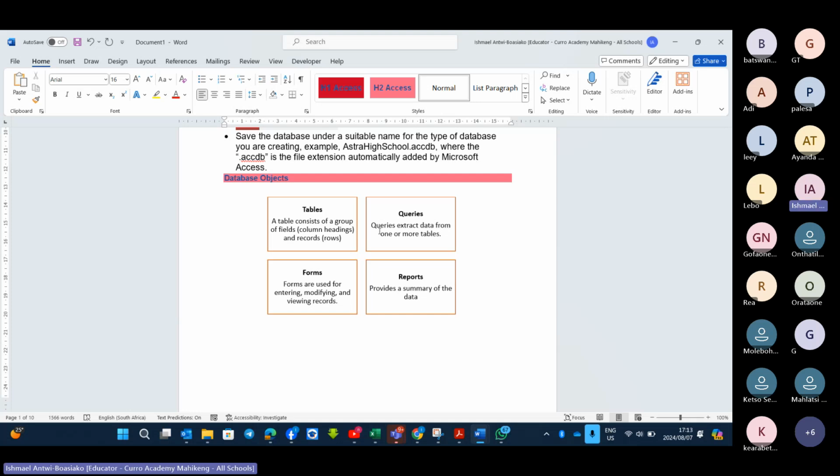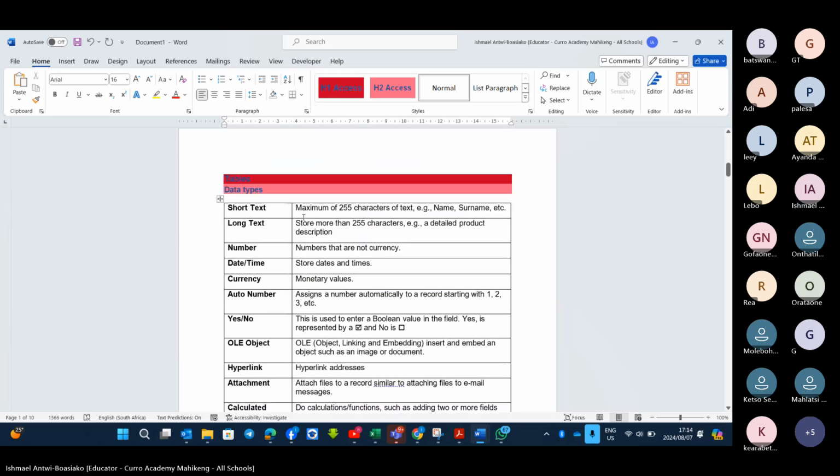In most cases, you'll be asked to create at least 1 query and modify 2 additional queries, and then edit 1 form or create a new form, or edit an existing report or create a new report. The table will also be created for you. Then you'll be asked to change the properties and other things, which we are going to take a look at today. Right, now let's start with the table.